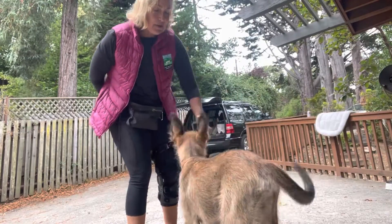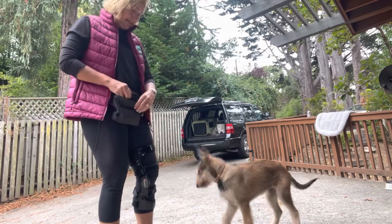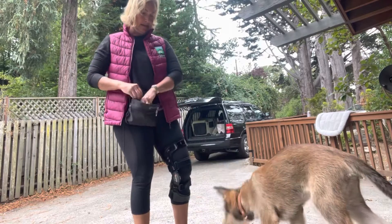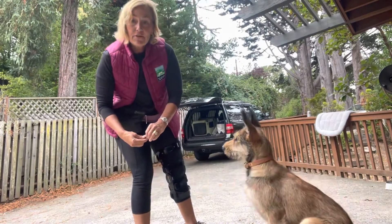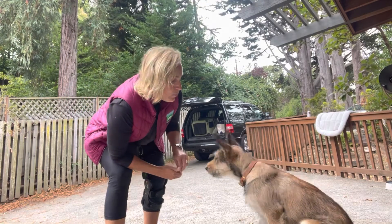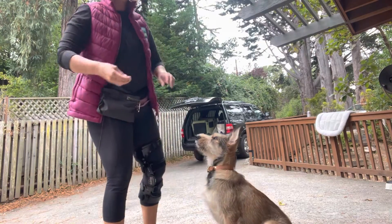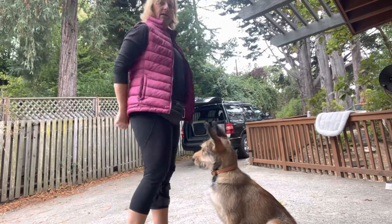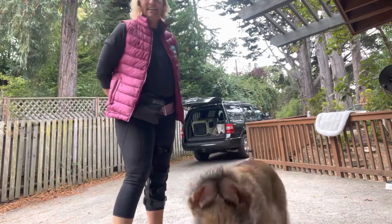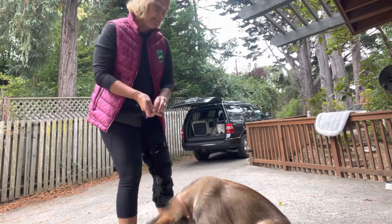Continuing the name game — 'Ira! Yes. Good.' Using that marker word each time. We want to be really careful when playing name game that you don't ask for any other behaviors like sit or down after that. You just want to make sure your dog understands that what they're getting rewarded for is that eye contact. As soon as you get that eye contact, use your marker word 'yes,' then the cookie follows. Treats are either in my pockets or just slightly behind my back. I really want him to come all the way in towards me rather than me reaching out to give cookies.